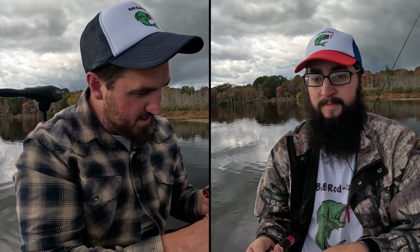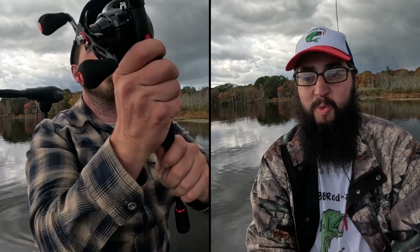Can't tell if this reel is making the noise or if it's just the line. I know, mine's making more noise than I'm used to. I guess the other one was worn in, so it didn't make too much noise. Got that true trolling action going. Well, I barely turned it on too.